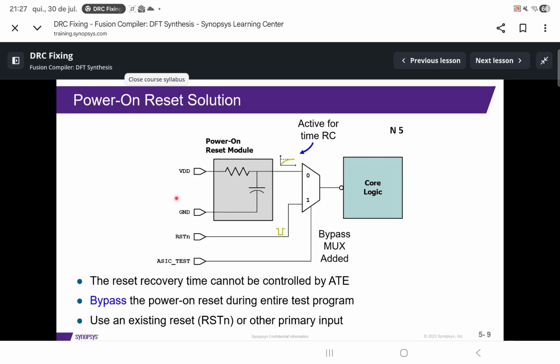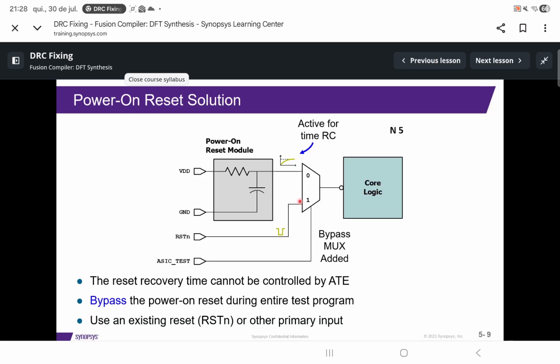Next up, let's look at some uncontrollable reset situations, starting with a power on reset. In this example, we show a power on reset module in your design that sends a reset signal into the core logic. The problem with this kind of module is the reset recovery time cannot be controlled by the ATE. The solution would be to bypass such power on reset during the entire test program.